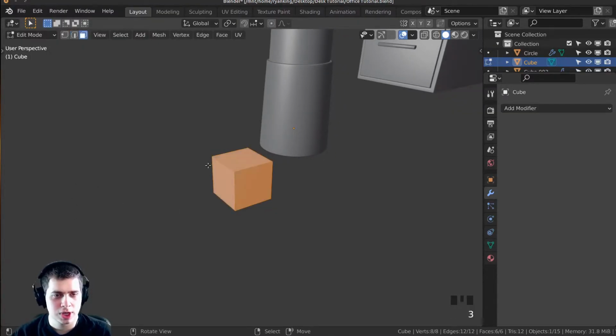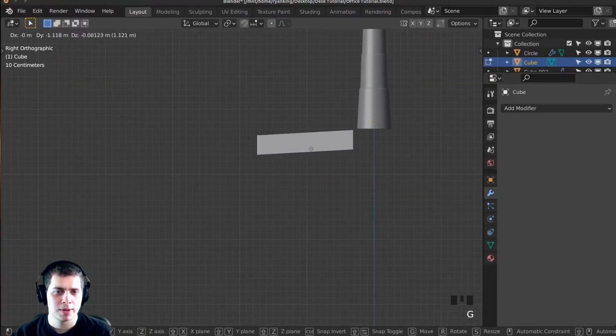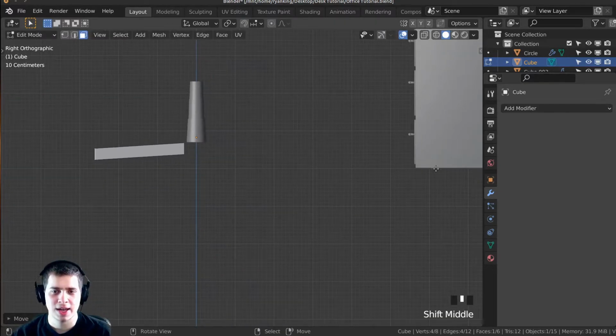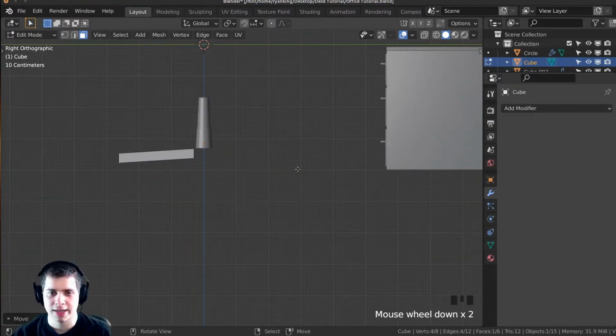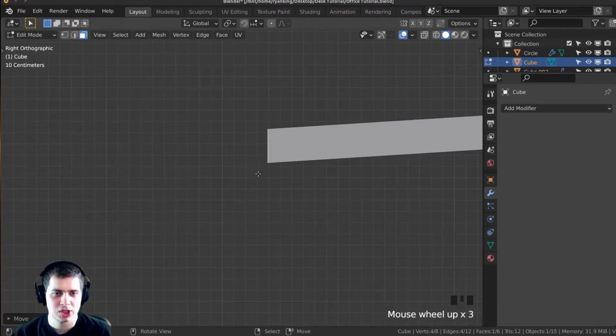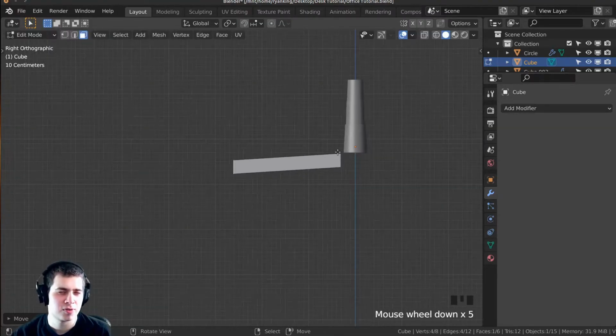So just press 3 for face select. I'm just going to select this face. We'll go back to 3 for side view. G to grab, and I'm just going to move it forward and down. Now you can see that this grid right here is the floor because that's where our desk is. So we need to make sure there's just enough room for our wheel right there. Now it looks like there's not going to be enough room, but that's okay.